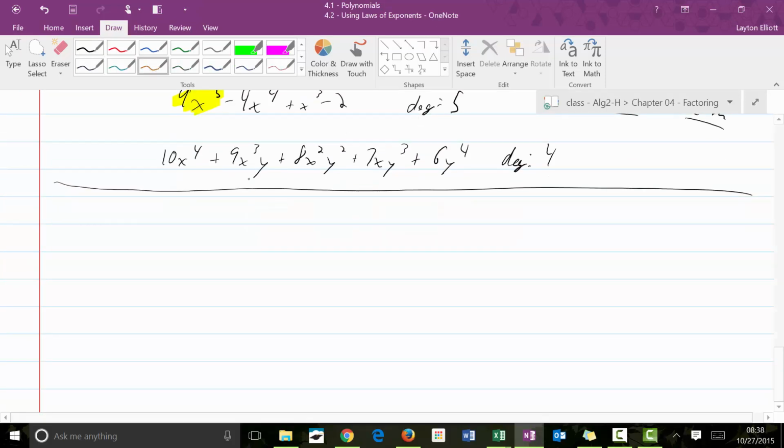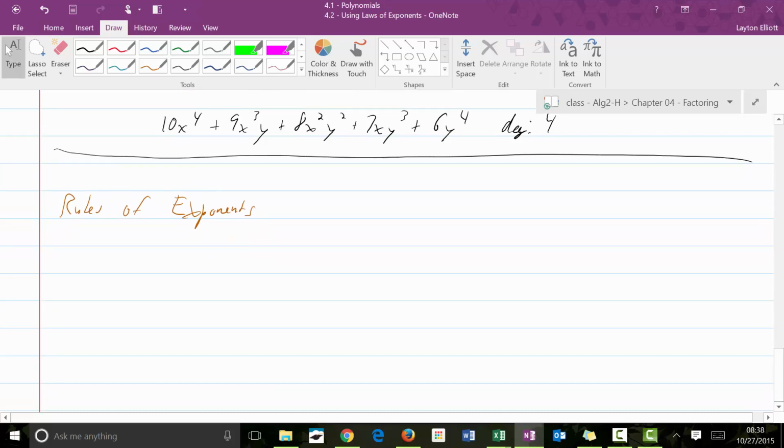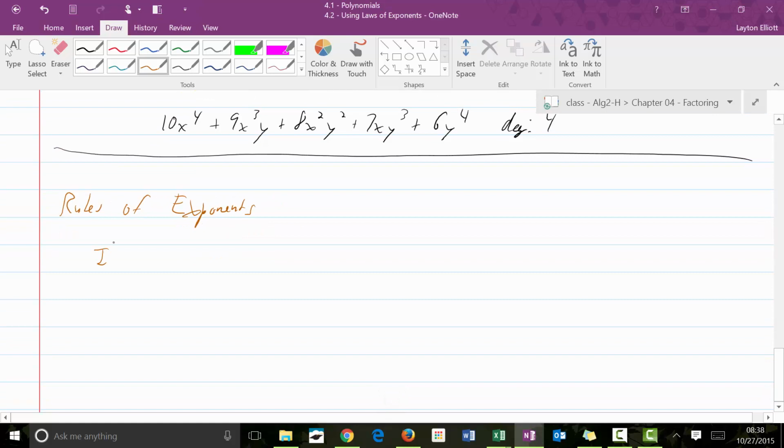Part 2, so 4.2, we're kind of doing two sections at once. 4.2 should be review, rules of exponents. So we've dealt with exponents in terms of talking about degree. Now we're going to deal with the operations you can do with monomials. I kind of label these rule 1, 2, and 3 because when we talk about some operations next semester, we're going to refer to these same rules in reverse.